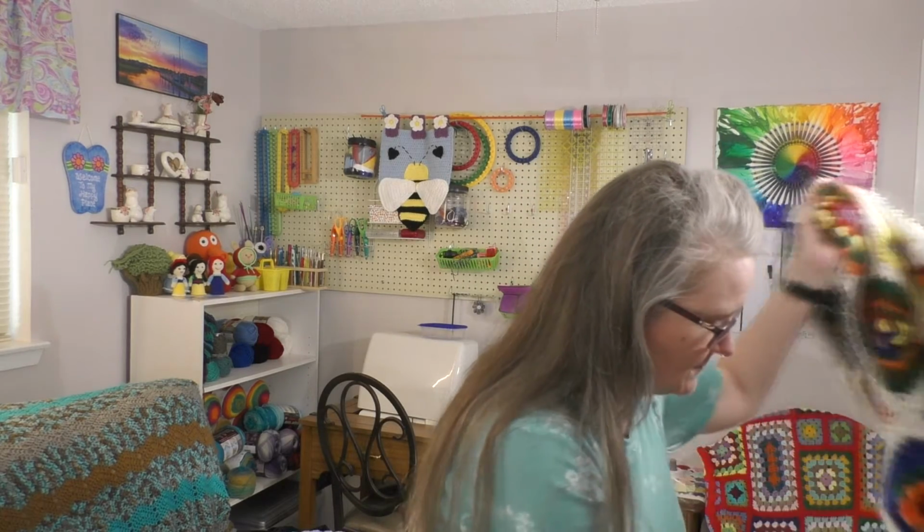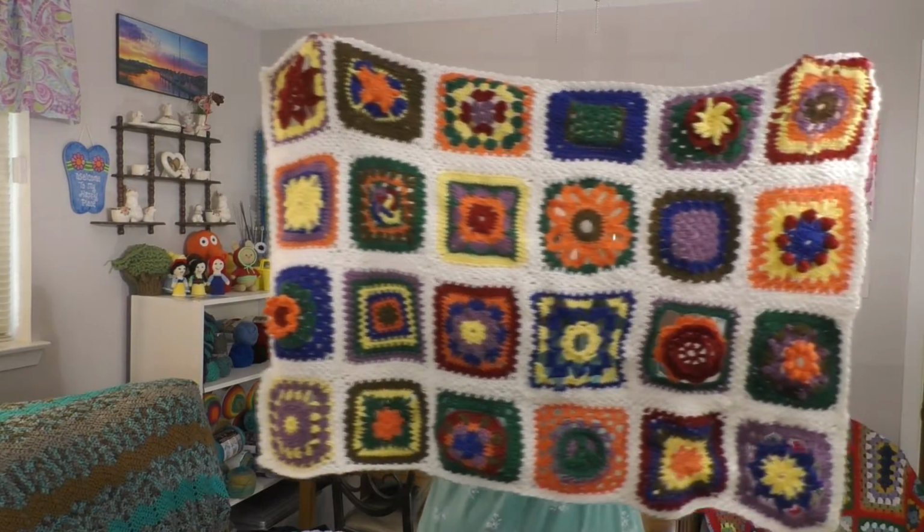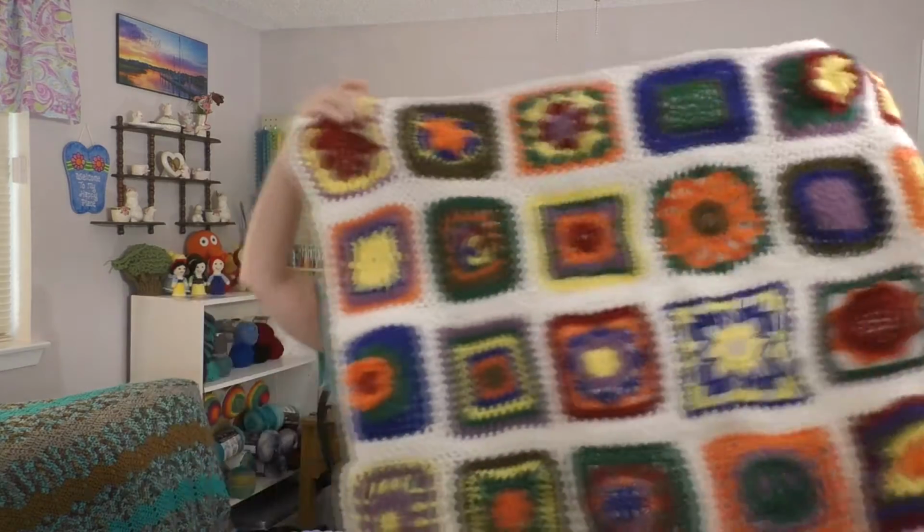That's the finished objects I have for this week. Now, for works in progress, I have, as always, the 365 blanket, or the 365 Days of Granny Squares blanket. These are the squares that I put together so far, including last week's 6 squares. So I do have now 4 rows of the squares. There you go. So I'll have 2 more rows to go, which will be these squares I just did, and then 1 more row, which would be this upcoming week's set of squares, and then this blanket will be done.